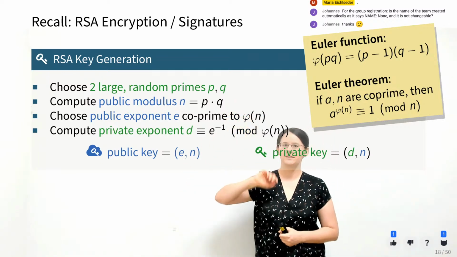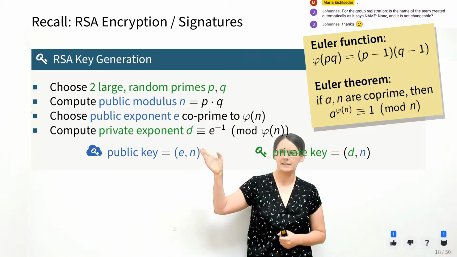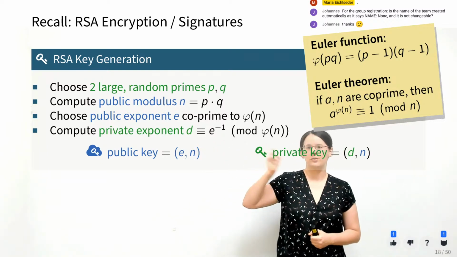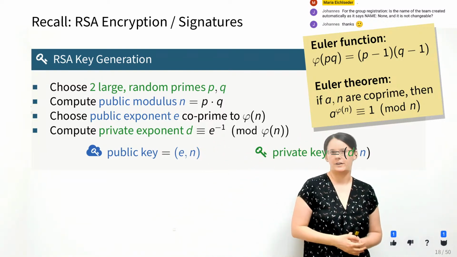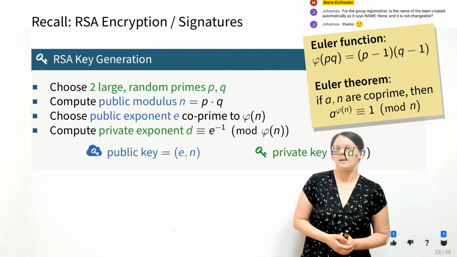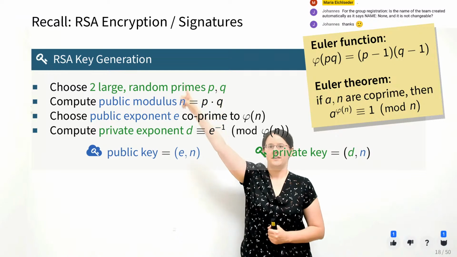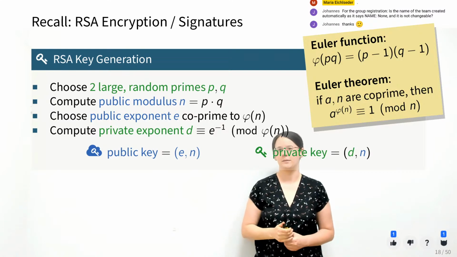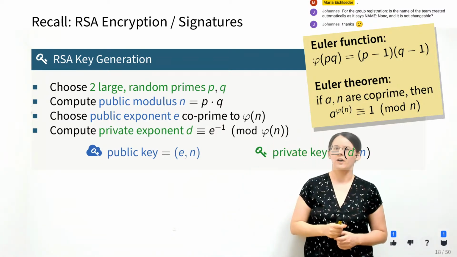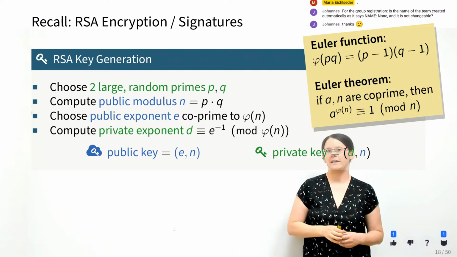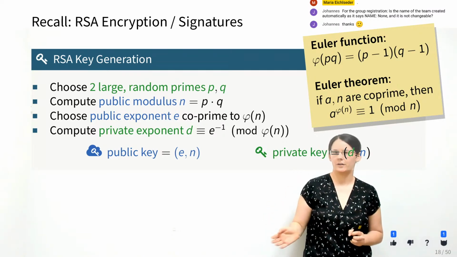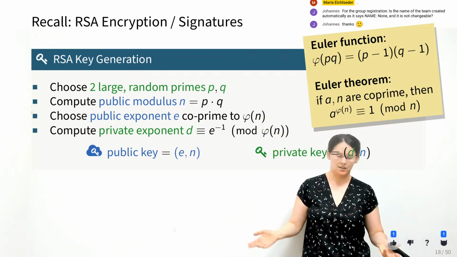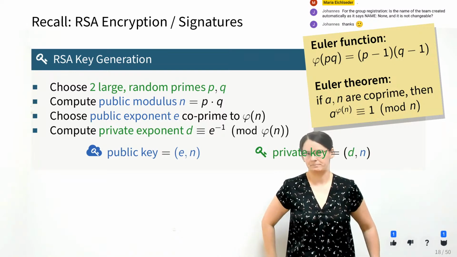And a couple of other variables, in particular the public exponent E and the private exponent, which is inverse to E modulo the Euler phi function of n. And this part here, the distinction between the private key consisting of the primes and the public key consisting of their product, is the main motivation for looking at factoring algorithms. Because if we are able to factor a product of two primes efficiently, we could get from the public key to the private key, thus breaking the security of the scheme.